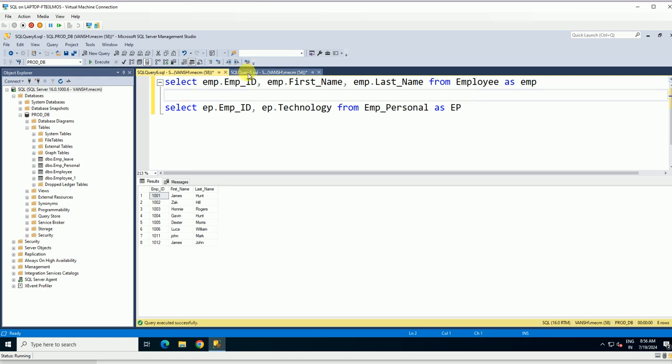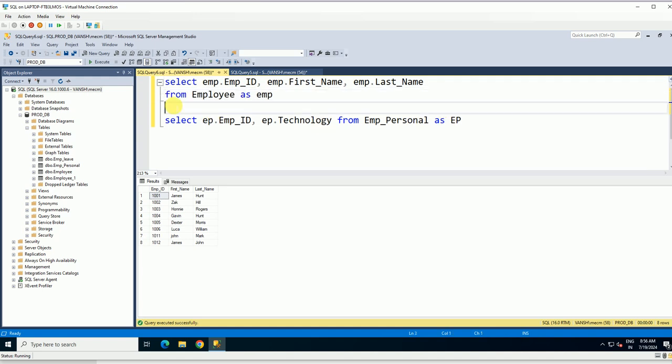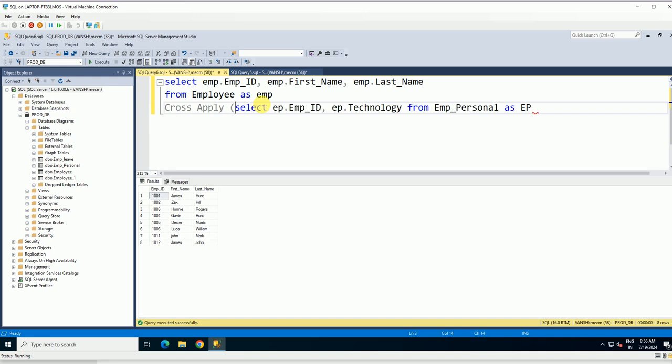So select star from, this is the data, and now just use the cross apply and make it in a bracket, this data, and ep.